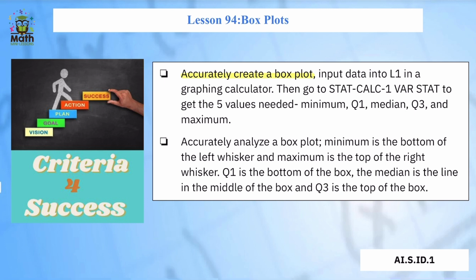But I'm going to do manual first, and then I'll use a calculator with all the exact buttons so you can see how you'll navigate from there. You do need at least 5 values in order to do a box plot, because you need your minimum to get your Q1, a median, a Q3, and your maximum, which would be your Q4.